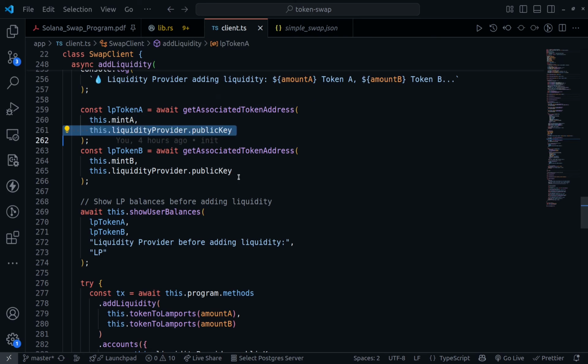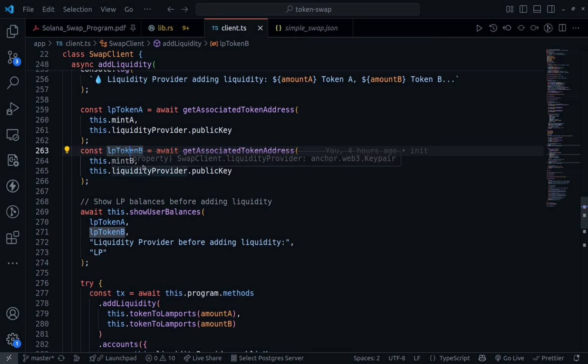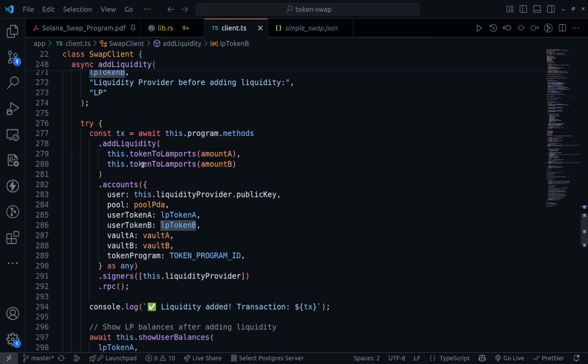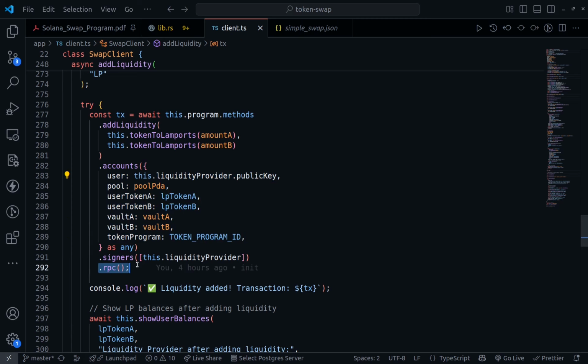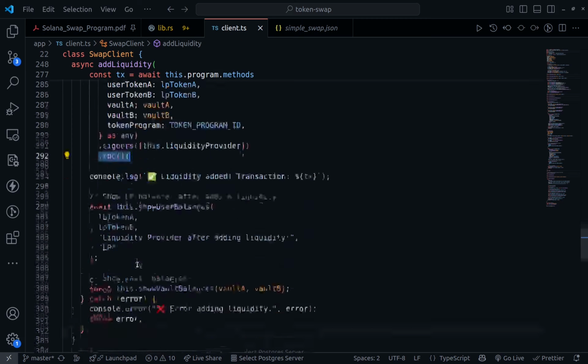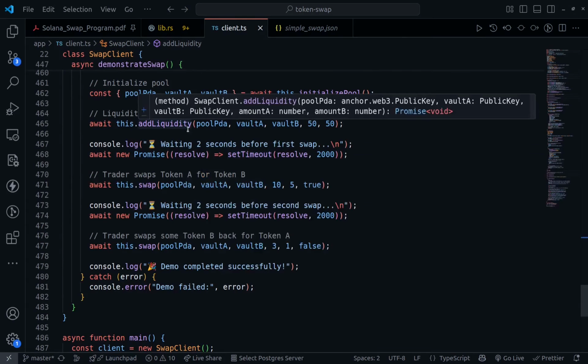Then we'll get the token account of this liquidity provider for mint A and again for mint B. And yeah, we'll do the transaction by passing the values, and we'll call the RPC. Done.